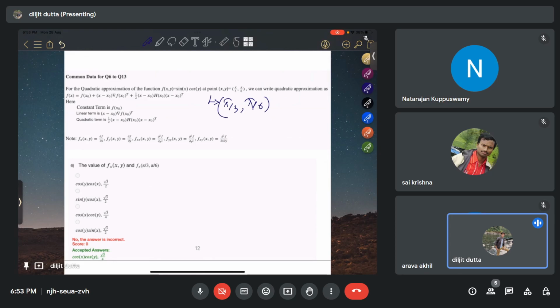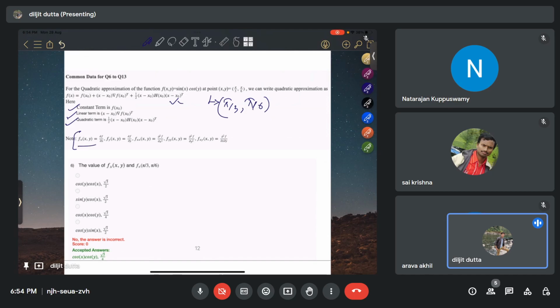So as we are coming to the multivariate case, instead of f double dash x, we will have the Hessian matrix. Okay, so these are the three terms here. One is f of x naught. The second is the linear term, x minus x naught delta of f of x naught, and the third is the quadratic term, half of x minus x naught, Hessian matrix of x naught into x minus x naught whole transpose. So these are the notations that are used.